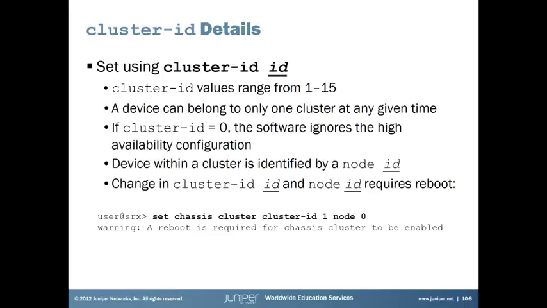Okay, so once you are in the process of creating a cluster, you have to reboot the device. As soon as you get your 2 devices, and you say let's form a cluster, then you have to reboot them, and then they come back up in cluster mode. The other side of that is that if you have a device that's been in a cluster and now you want to get it out of cluster mode, then you have to delete the chassis cluster and then reboot it and come out of cluster mode. Okay, so we use the command set chassis cluster cluster-id 1 node 0, and that device then becomes node 0 in cluster ID 1, and then of course you go to the other device and make it node 1 in that cluster.